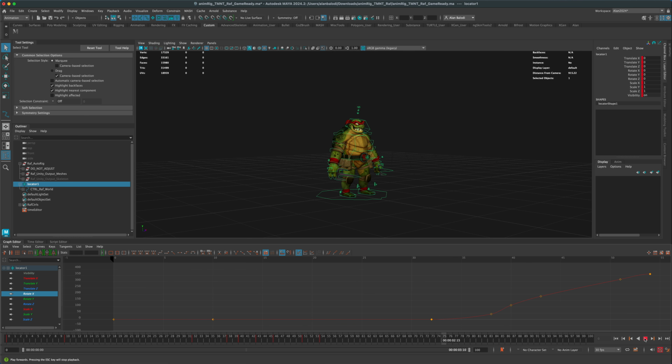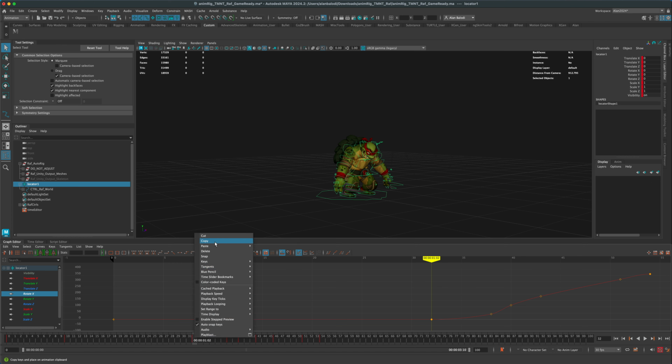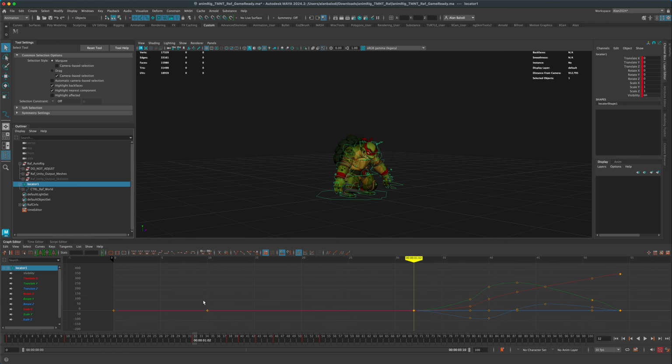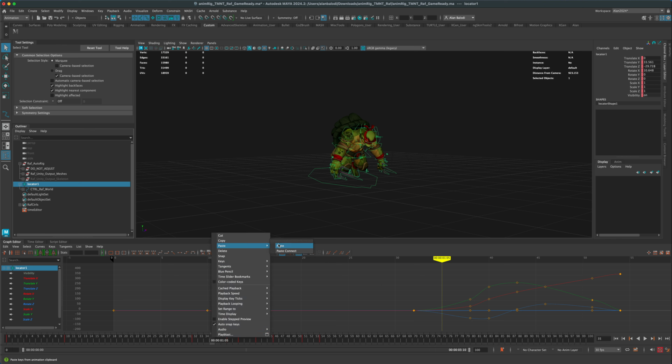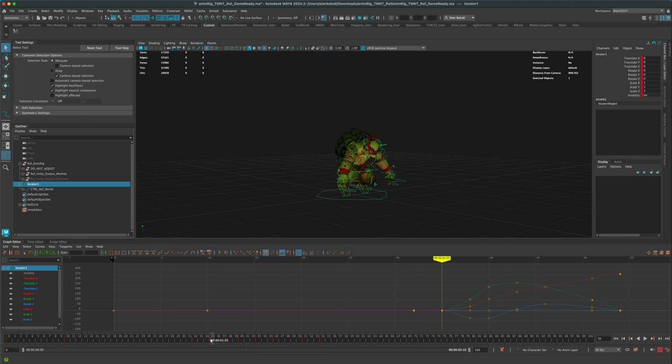So from this point on, it's just a matter of tweaking it and making it better and better, right? One of the things you might notice is that right here, he should actually be on the ground a little more, and then he should straighten his knees up before he takes off. So let's fix that, right? Let me copy this 32 for the locator, right? I'm going to copy the 32, and then I'm going to make sure he's still on the ground right here. So I'm going to go to 35 and do paste. I really want him to be on the ground.